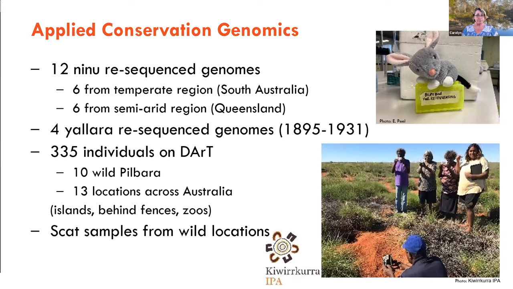And lastly, the community rangers that we work with in the Indigenous communities are very interested in collecting scat samples. So these are the Indigenous rangers from the Kirikiri community that we work with out in the Pilbara in Western Australia. Their community sits on the border between Western Australia and the Northern Territory, and they're really keen to understand whether or not their management practices and their fire regimes out in the area are actually helping improve gene flow between the 4 different bilby populations that they know exist around their communities.